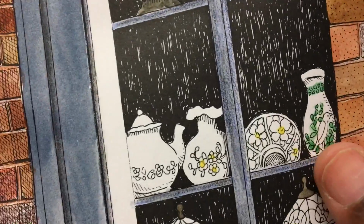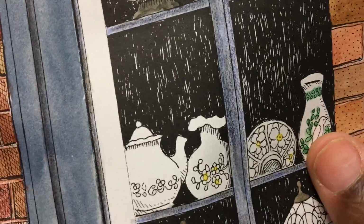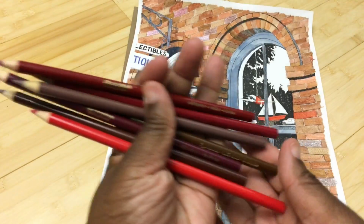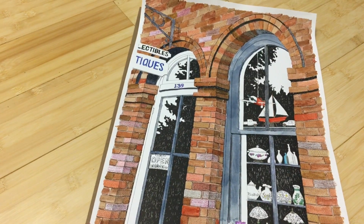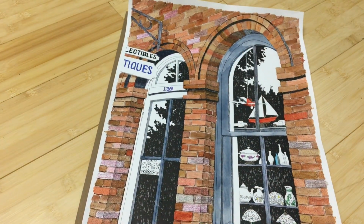The fine detail, I started doing it on watercolor pencil, but I realized that I'm just going to have to do it with just a regular Crayola colored pencil. And I used these colors for doing this, but I will probably end up using more than these colors from the box of these that are included.